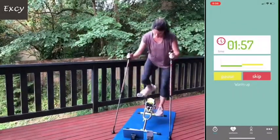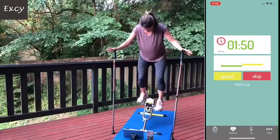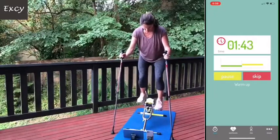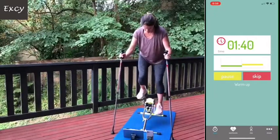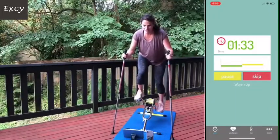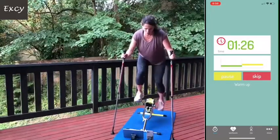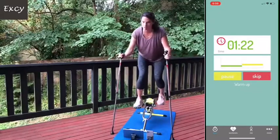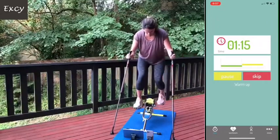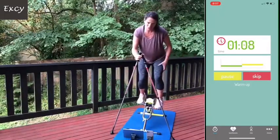For the warm-up, standing up straight in this position is not going to work - let's just go with really small back-and-forth motions. In this position, unlike most EXE cycling exercises where I focus on barefoot or socks, we really want you to put your shoes on - it's difficult to do barefoot. Think about what muscles you're using.